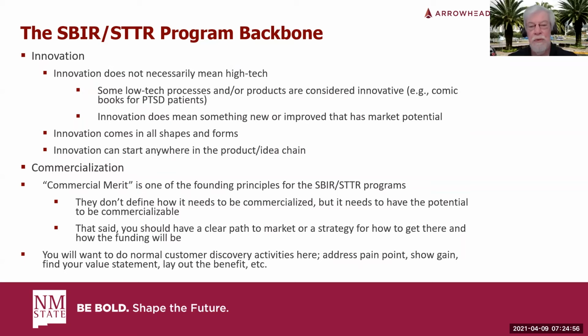Jim, one of the most common criticisms I hear of SBIR is innovation and commercialization. You can't do that. I mean, those are contradictory ideas. I don't think so. And we have a real good current example, and that's the vaccine. Innovation, look at all the work that has gone into developing a vaccine in a time frame that's unheard of in history. That's innovation. Is there any commercialization involved? What did I see this morning? I think we've got 174,000 doses out now of the vaccine. And that's just in the United States, guys. Imagine third world countries and the rest of the world as it begins to unravel and fold into other parts of the world. Commercialization, darn tootin'. Innovation, yeah. So sometimes these do go together.